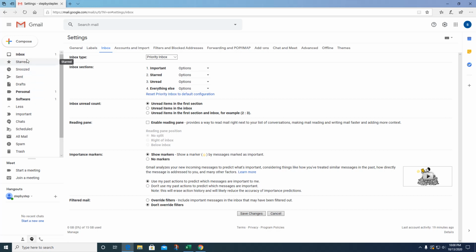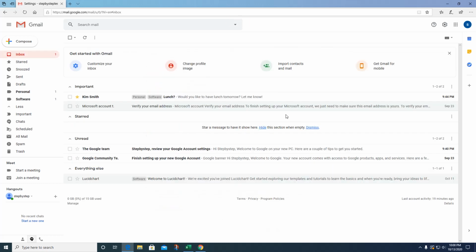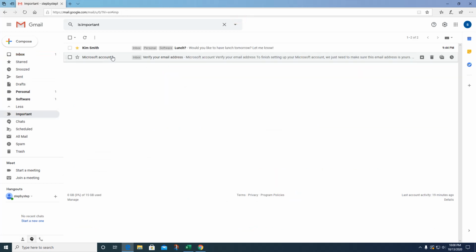You can always click on the category here. If you want to see all the important, you click on important, all the important will show up. Okay, so it lets you make some choices here. If you want to show the marker, so an important message will have this little icon in front of it. If you want to show it here, you can click no and then it won't show it. I'm going to show you what it looks like. So let's go out. So that's all the changes we need to make. Okay, so now we've got our important.